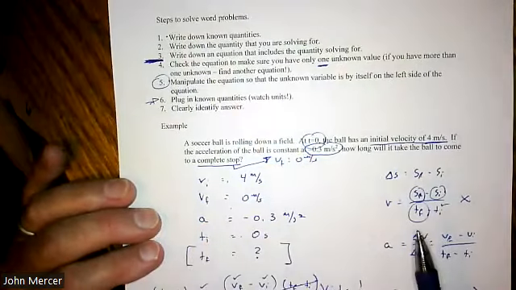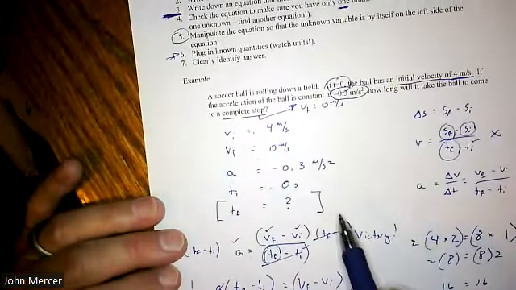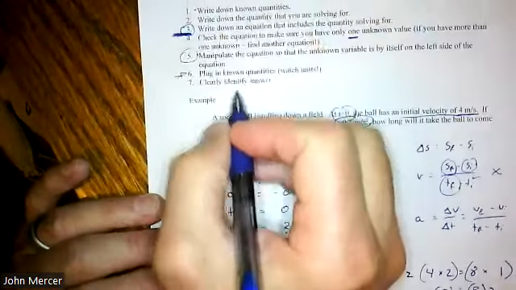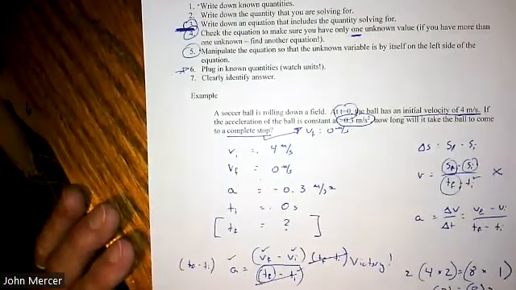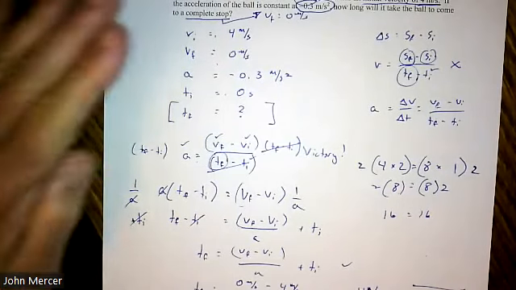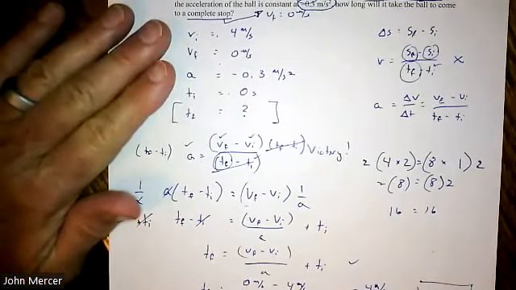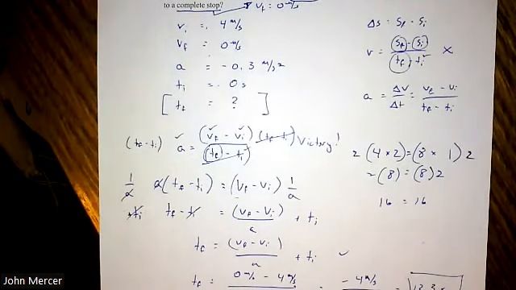Doing it step by step is important. And again, once you identify the right equation, step 3, that's victory. Make sure it's the right equation. Step 4, that's super victory. Then you're going down the path of being able to do word problems, but very step by step. Identify what you know, write down what you don't know, write down an equation that has all those parameters in it. Check to make sure there's only one unknown. Manipulate the equation, and then ultimately plug the known values in and do the math.